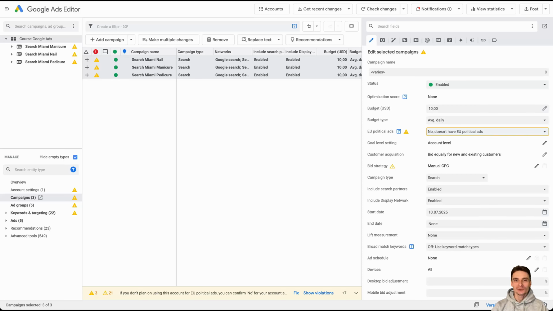Now about this average daily budget. If I set $10 per day, that's per campaign, over a month Google can spend roughly around $300, give or take. Why is it called average daily? Because on any given day, it can spend up to twice your daily amount. So if I set $10, on some days it may spend $20.